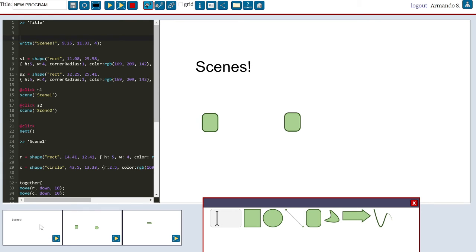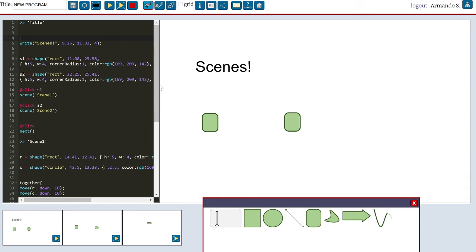And so now you can just click and it jumps directly to the scene that you indicated by clicking on the right button. Again, very simple, but now you've seen how to create scenes, how to navigate between them, and even how to control the execution within a single scene. Now let's try and do some things that are a little bit more advanced.